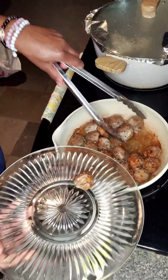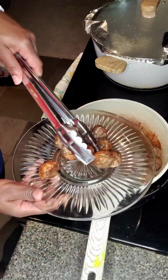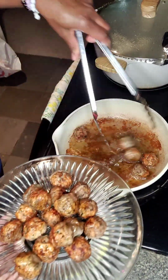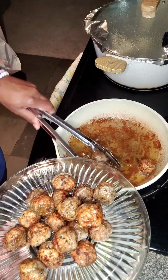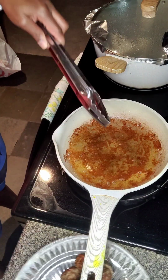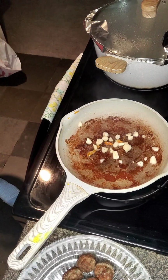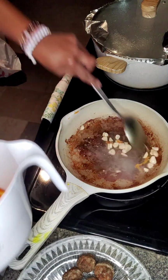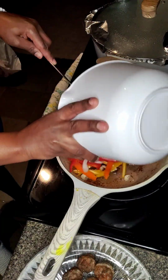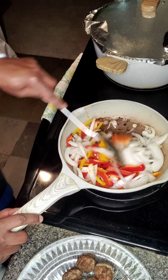I'm gonna just take them out of the pot because I don't wanna use all that oil to cook the seasoning. So I'm gonna take these meatballs out. And then once they're all out, I'm gonna throw some of this oil off. Not too much, because I still want the flavor of the meatballs on the seasonings. So I'm just gonna throw off some of these, see? And now I'm just gonna throw in my garlic and my scotch bonnet pepper. You can see I still have some of that meatball residue in the pot there. So I'm just gonna throw my fresh seasonings right on top of that.